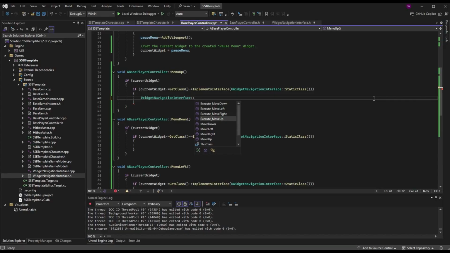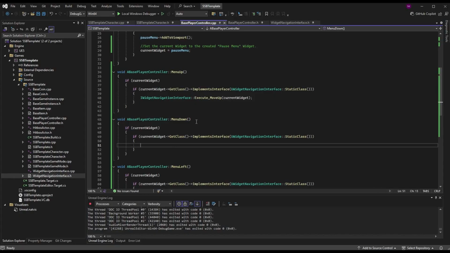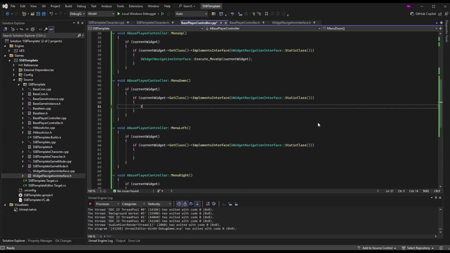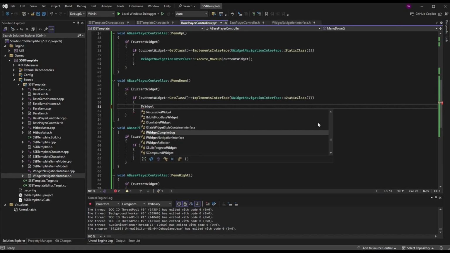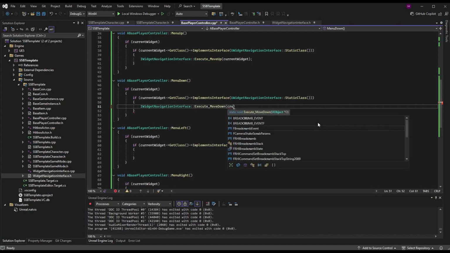So for menu up, we're going to call execute underscore move up. And in here, we have to pass in what we're calling it on, the U object, and that is going to be our current widget because we know the current widget implements that interface. And then we can just do this for our other functions as well. So it's going to be iWidget navigation interface, colon colon execute move down, passing in current widget.